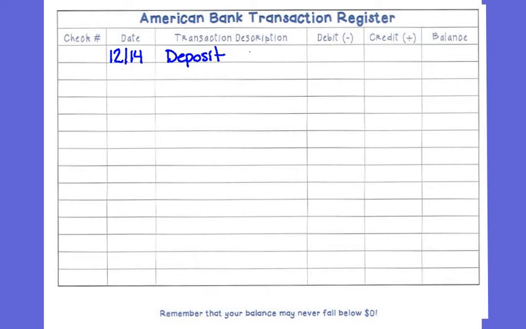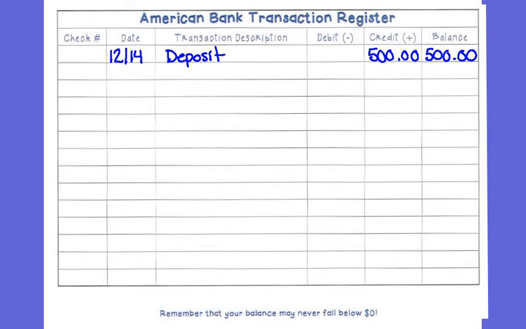Okay, then two things can happen to your account, a debit or a credit. Well, there's a minus sign next to debit, so what's happening whenever I use a debit? It's taking money out. And I have a plus sign next to credit, so that means what's happening to my account? Money's going into my account. Well, if I am giving you all $500, is that going to be a debit or a credit? Credit of $500. So we're all writing $500 under credit. So what is my new balance? $500.